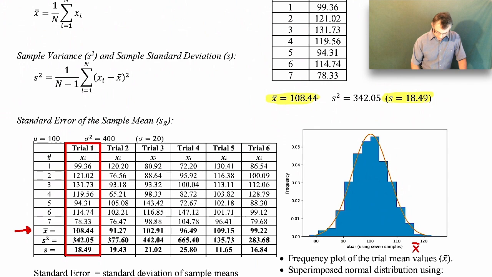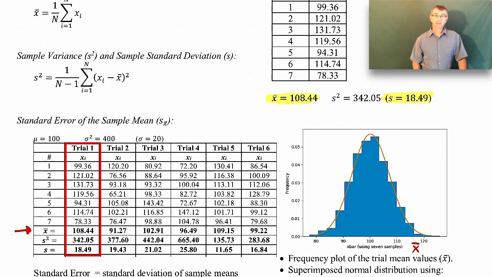So you can see if I run these trials, just do a whole bunch of them, I'll have very few that give me a value of about 119 or 118. That sample mean doesn't show up very often. But I do have a bunch that show up pretty close to 100. Somewhere I get a bunch of sample means that are between 100 and maybe 102. That occurs pretty frequently, right? So if I run that experiment many, many times and calculate the sample means, I get a distribution that looks like that.